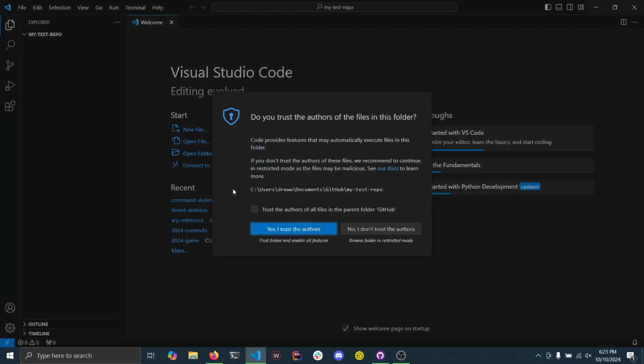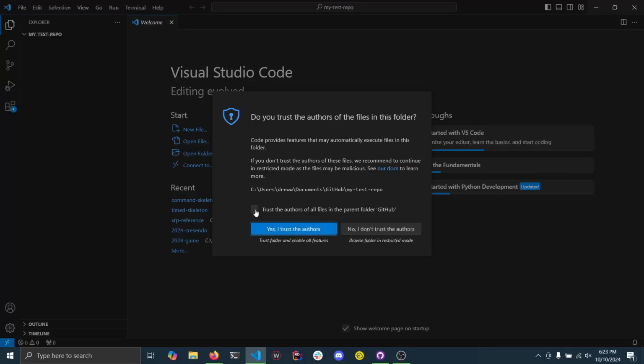And it's going to do a few things. One of the first things it'll ask you is if you trust the authors. Are you guys seeing the "Do you trust this" pop up? In this case, who is the author? Where did the code come from? It came from your GitHub. In this case, you're the author. Do you trust the author? In this case, you better.